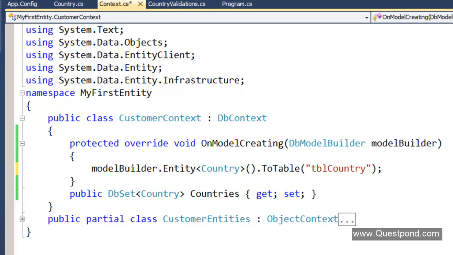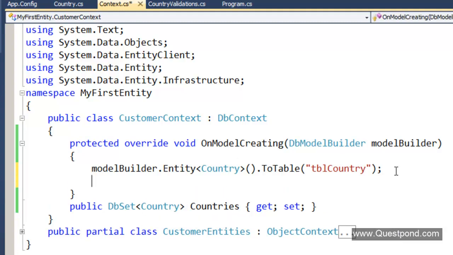Now all OR mappers, whether it's Entity Framework or Hibernate, need a key. If you do not provide a key, it actually throws an error. If you remember, in the second or third video in the Entity Framework series, you would have noticed that in one of the videos, where I did not define the primary key in the EDMX file, it actually threw a compilation error. So here also, by using this ModelBuilder interface, we need to define the key for our Country entity.